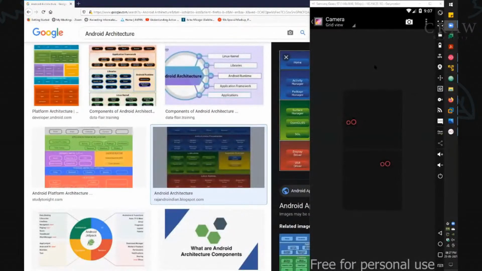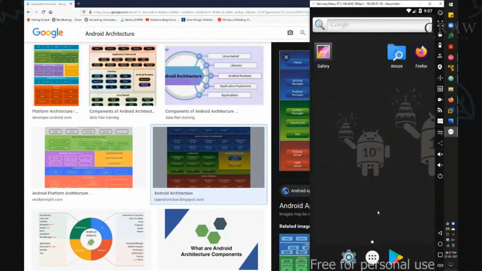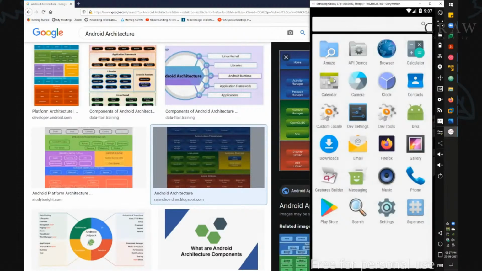So the main part of the content provider is data sharing. All the data which was shared between different applications, the data sharing part was handled and managed by your content provider. Right? Let's say you have some data, like these images stored in my file manager, right? These images were stored in my file manager here.